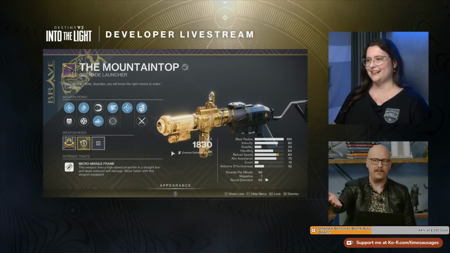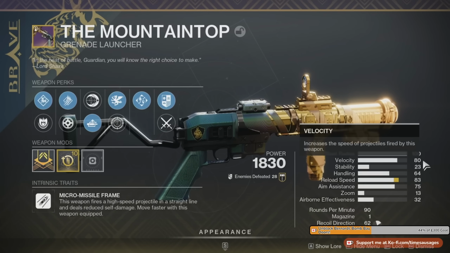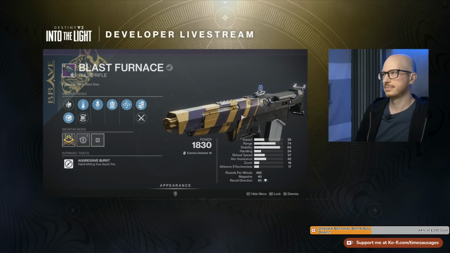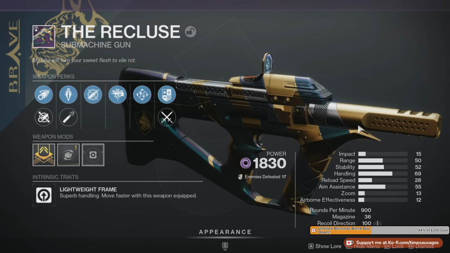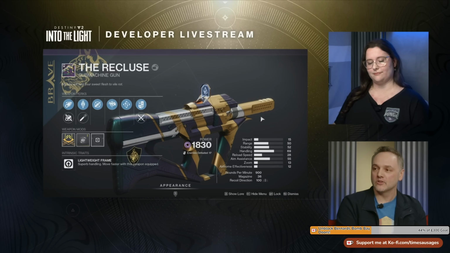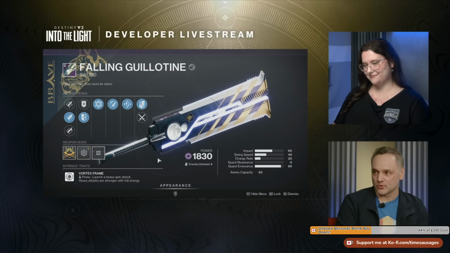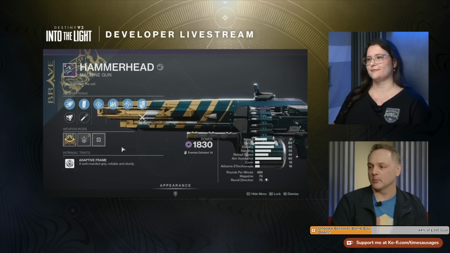And there was plenty of old favorites there that people can now earn through this new Into the Light DLC, I suppose you could call it, even though it's free to play for everybody. So we got the Blast Furnace there, we had the Recluse, we had Luna's Howl, we had Hammerhead, we had Succession, we had the Edge Transit, the Falling Guillotine Sword. Loads of things are coming back, and it looks very, very interesting. Hung Jury is coming back as well. Did I mention the Blast Furnace? And also, what was the other one? The Midnight Coup. Loads and loads of weapons coming back.